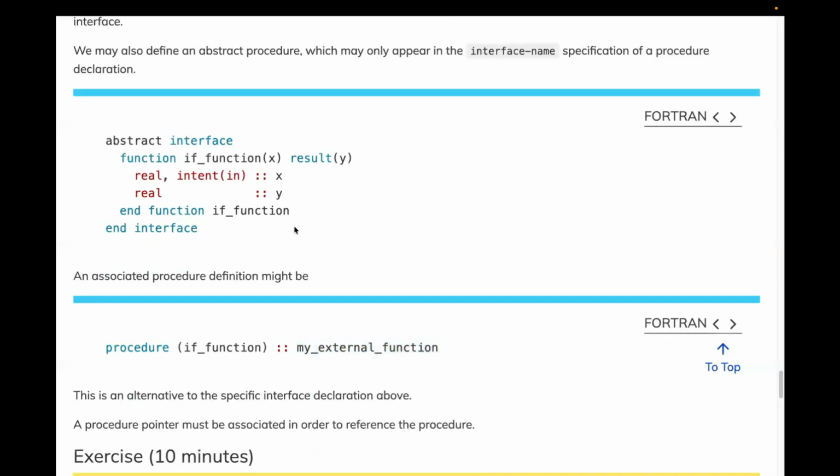This does seem like a lot of work. Again, a lot of this becomes more powerful in an object-oriented context. But you can also imagine, perhaps, if you've got a whole host of my external functions, which all take in the same argument x and pass back the same real y as its result, they maybe just do the same thing in different ways. They're just different ways of doing the same work.